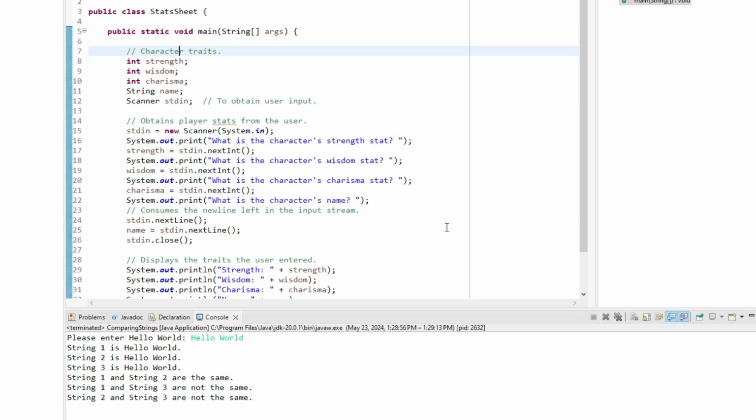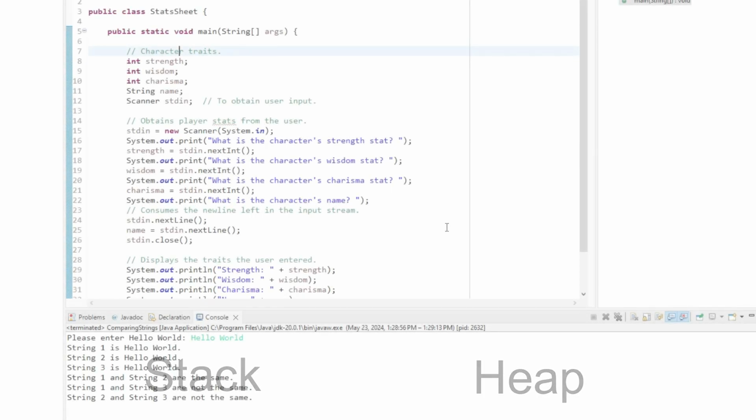I'm going to use this program to illustrate how Java memory works. In fact, many programming languages manage memory in a similar way. This is an abstraction. I'm not going to give you all of the details. I'm giving you the details that are relevant to this discussion of the difference between primitive and object variables. We just want to talk about why you generally don't compare strings, or any objects for that matter, with equals equals. Java has, basically, 2 different types of storage for variables, stack storage and heap storage. And if you think one is for primitives and one is for objects, that's essentially correct.